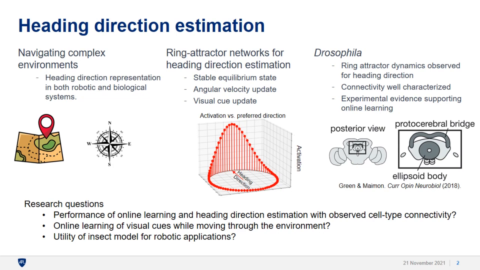There have been a wide range of excellent experimental and modeling studies to understand the circuit. However, several research questions remain about how the circuit can support heading direction estimation in complex environments. First, there is the question of how well the circuit with observed cell type connectivity performs with online learning. Central to our analysis is how online learning can work with changing position in an environment where the relative orientation of visual cues changes. Finally, we investigate potential advantages over existing robotic approaches and evaluate an insect network model on data collected from a robotic platform.